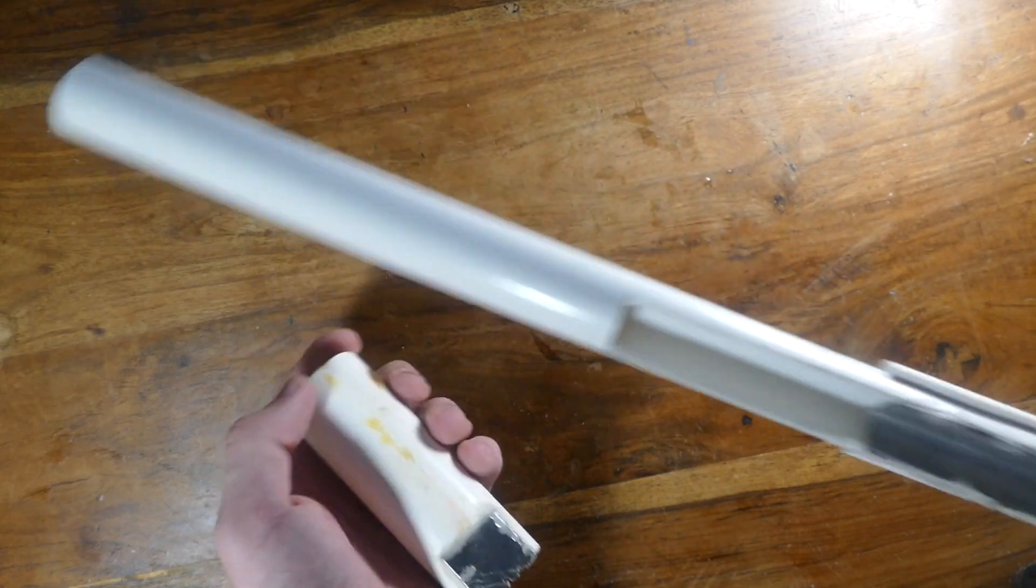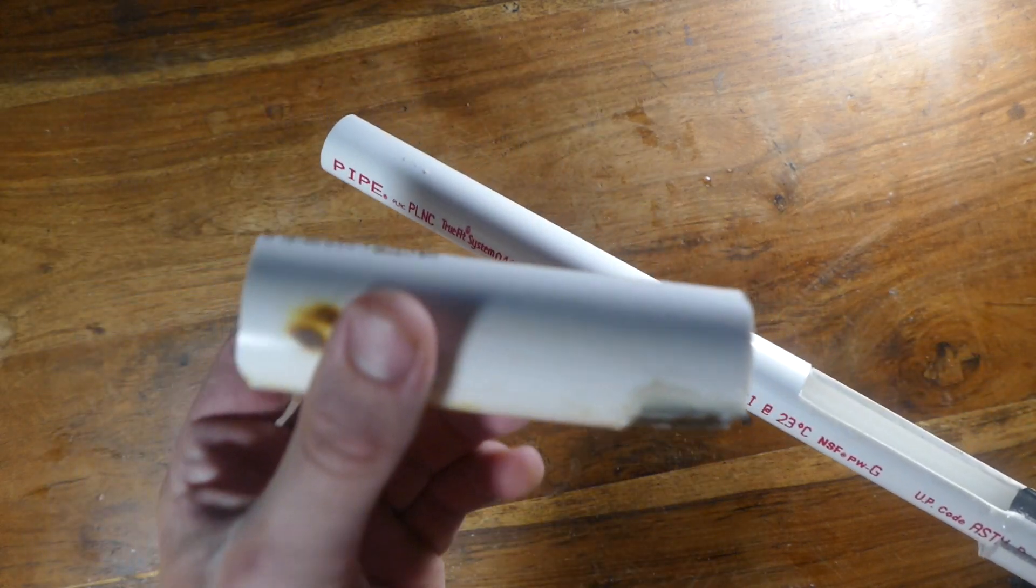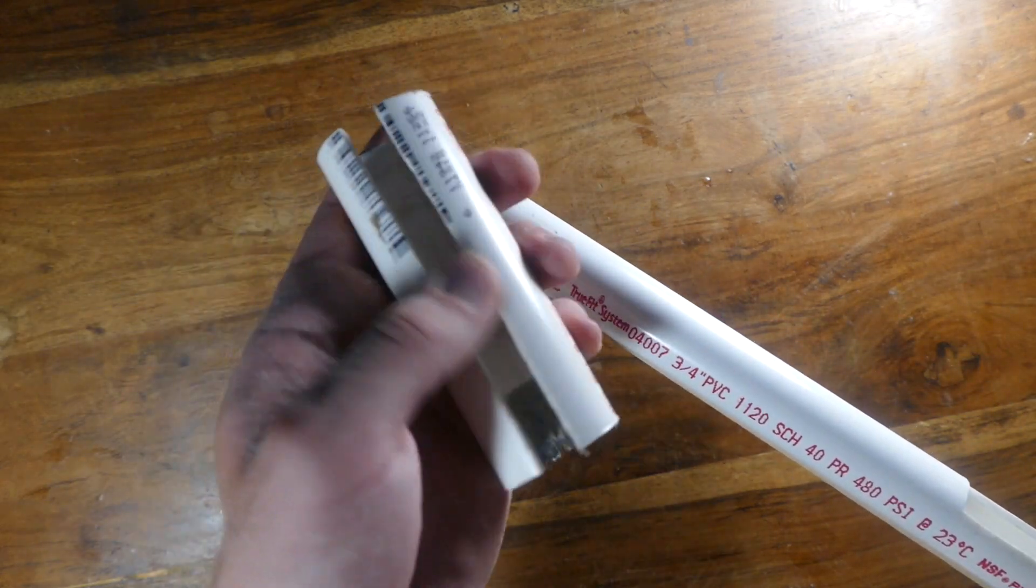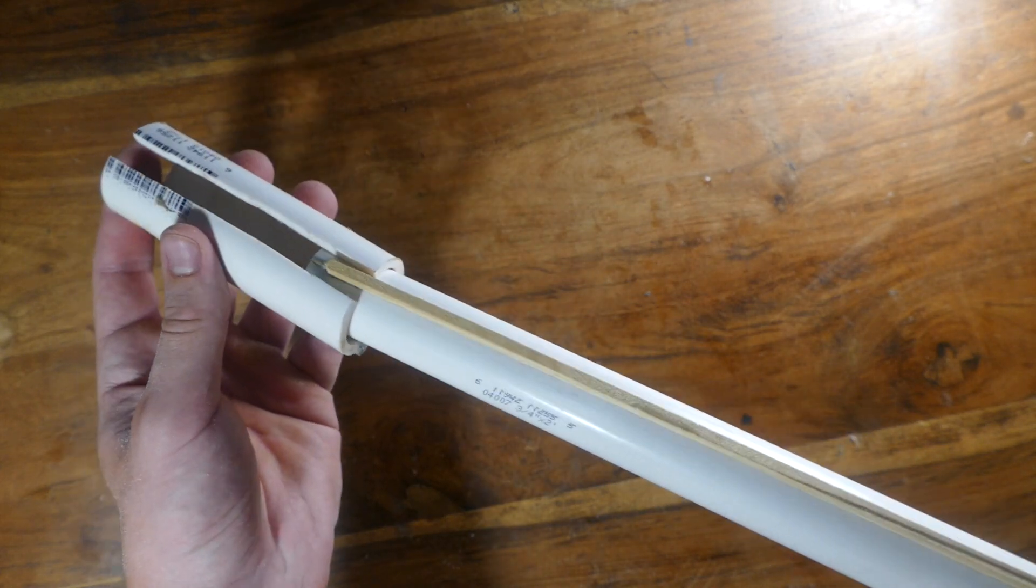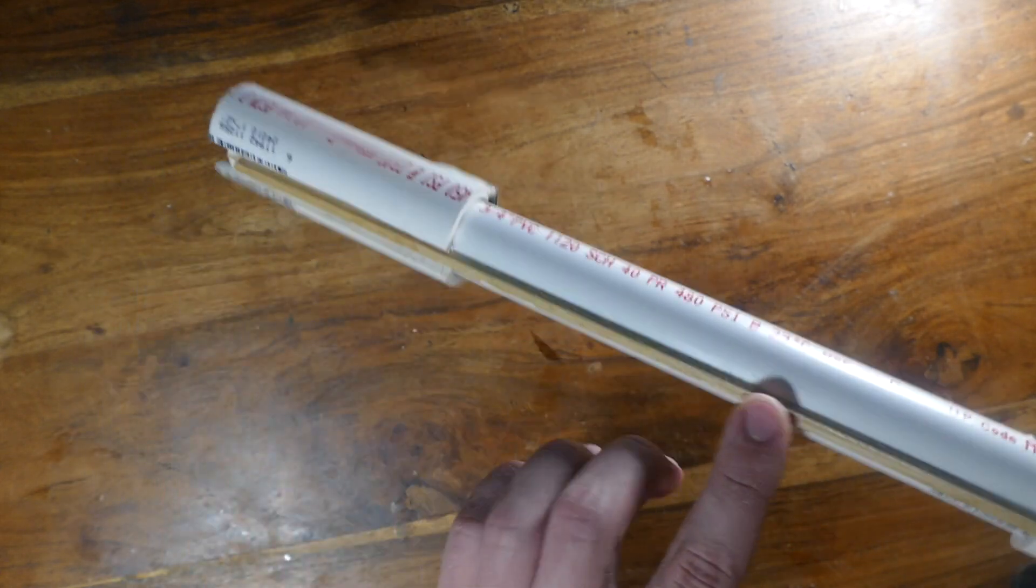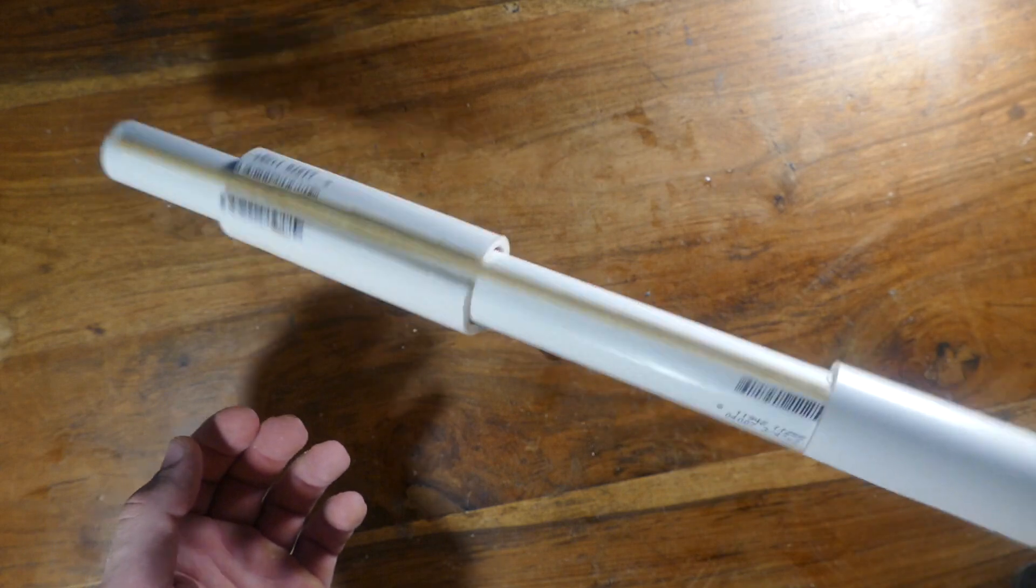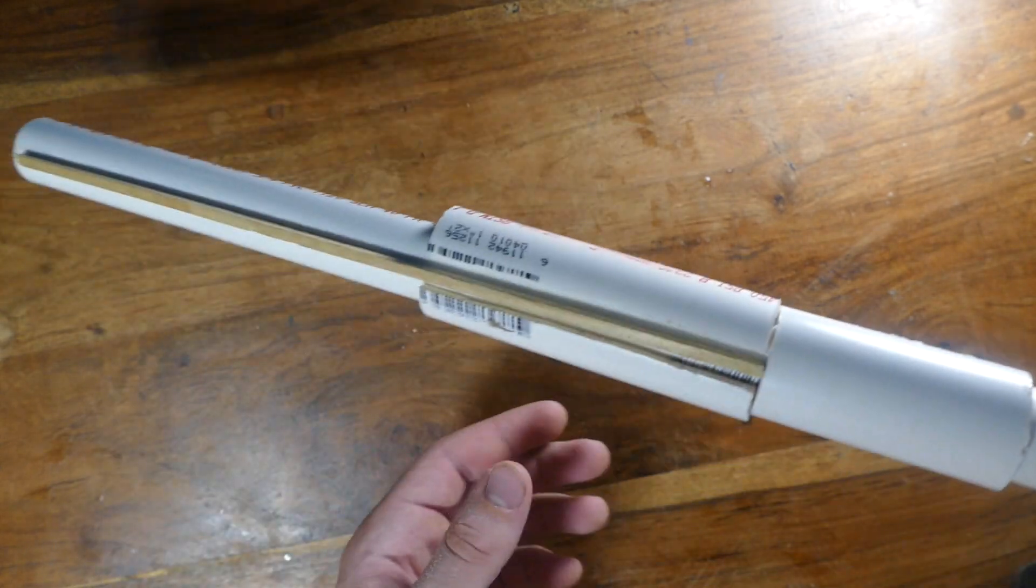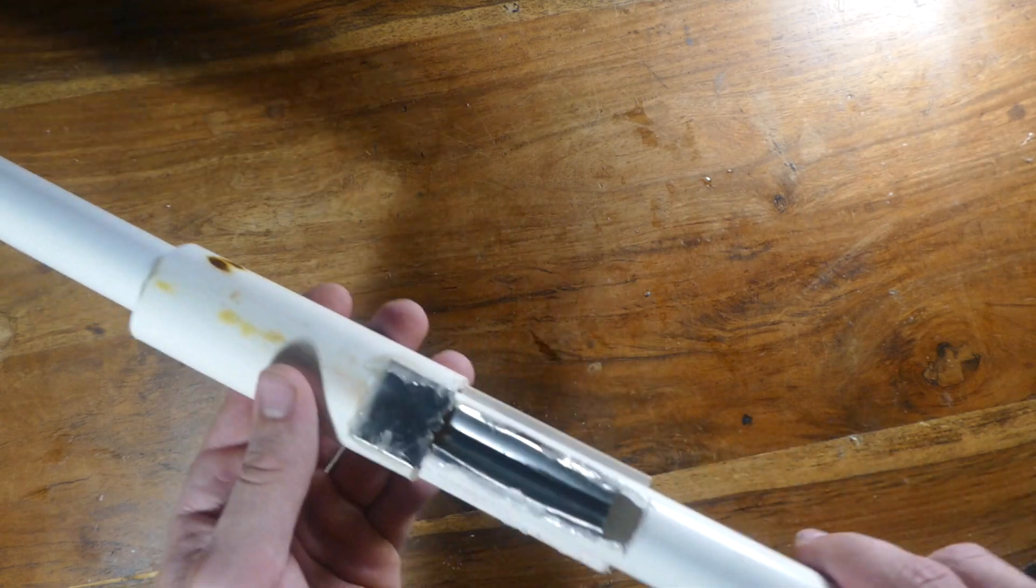Alright guys, so I made the breech cover and I also added a few more things. So I made this just out of a bigger piece of PVC and I cut this slit here for two reasons. One, because it wouldn't fit otherwise. And two, so I could add this kind of a guidance rod right here, which I just glued on. So this slides down here, fits pretty well. It doesn't shake around but it stays in place and it's not too hard to slide.